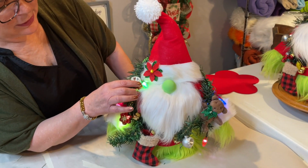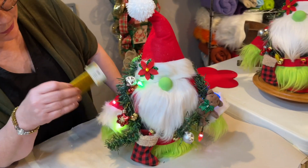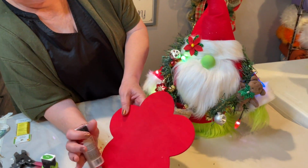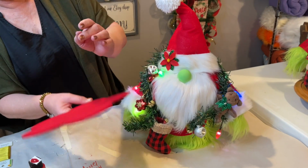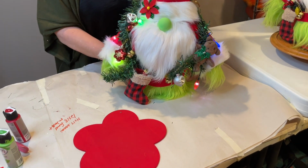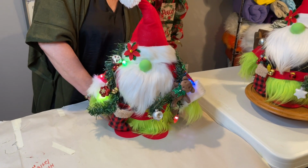So we went around and we put these little ornaments with some thin wire. We just put 4 little miscellaneous ornaments on there, on his garland. And then the last thing that we wanted to do was take the base that I get at Dollar Tree. This one I painted with the ruby red paint from Tester's Craft Paints. And then put the hole in the back. There's a hole in it where there was a string. Put that in the back, and then we just glue him right onto the base like that. Glue him right onto the base.